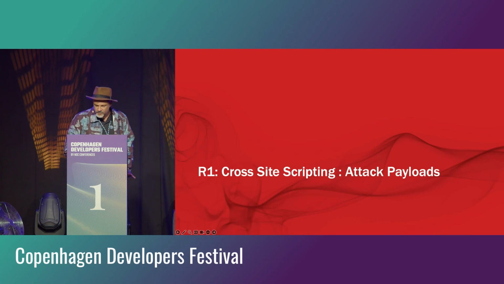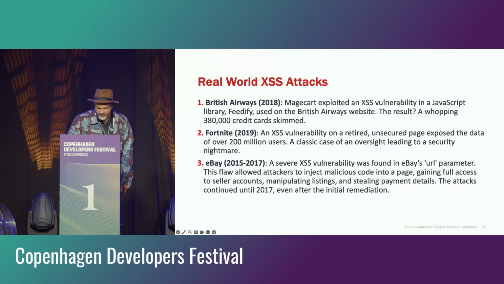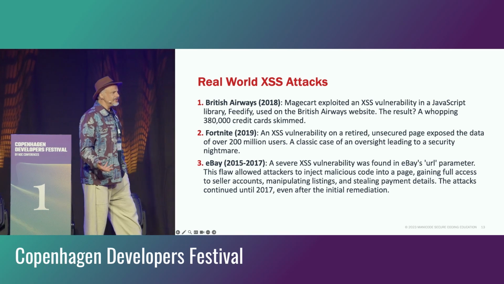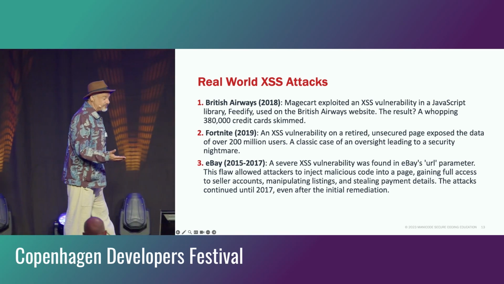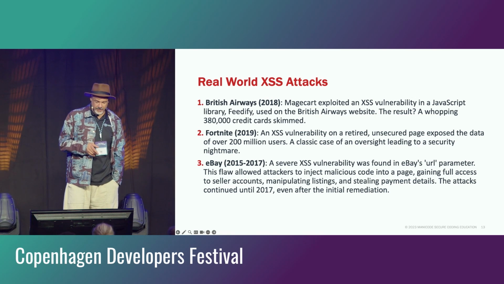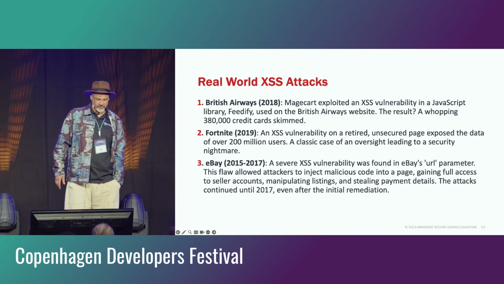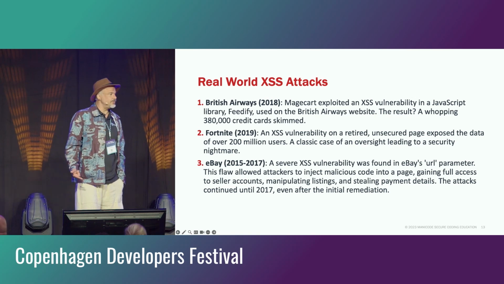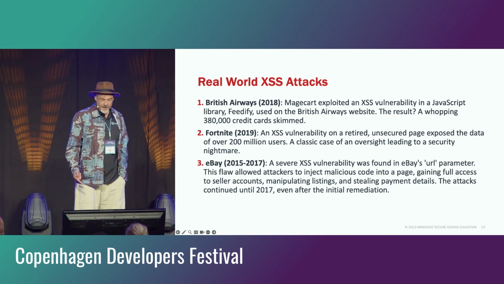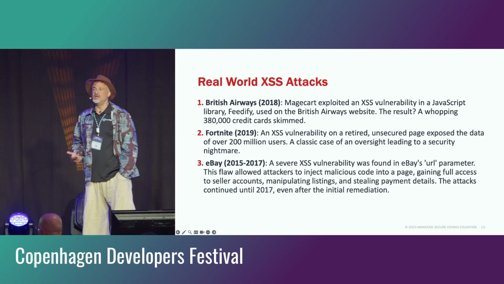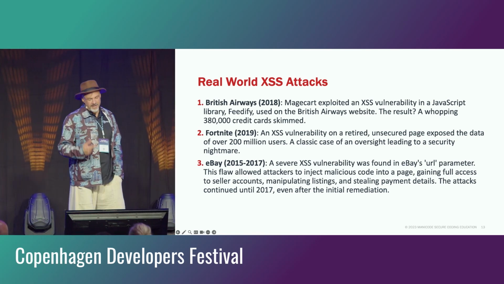So number one, let's look at real XSS. Cross-site scripting, a lot of people don't take it seriously, but here's some incidents that I remember very vividly. British Airways, somebody was able to modify a JavaScript library that led to 380,000 credit cards being skimmed and a big GDPR violation. Fortnite, which has a lot of kids playing this game, had XSS on a retired page that exposed sensitive data for 200 million users, many of them children.